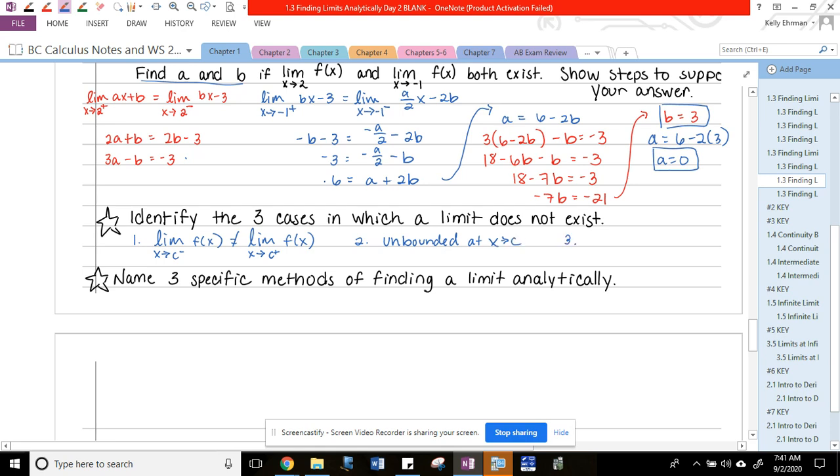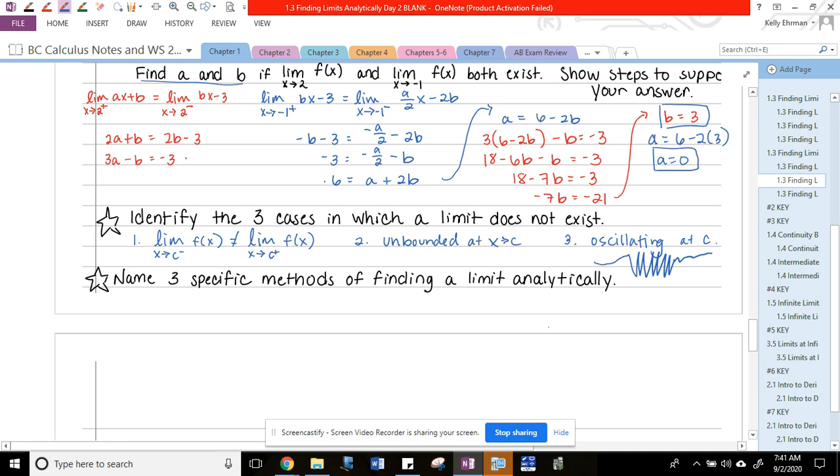What's the third one? We haven't seen this a lot. We did this maybe a couple of days ago in notes. The last scenario is if your function is oscillating at c. We had a crazy sine function at some point where it was like, everything's fine, and then it went like this, and then like went back. And so at this craziness, there was no function value.